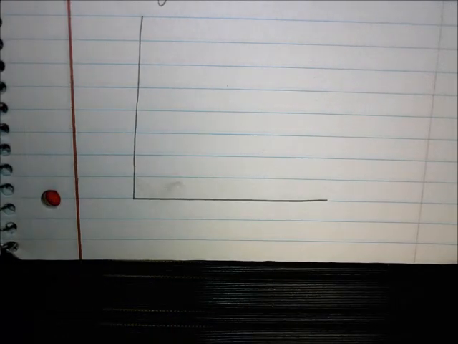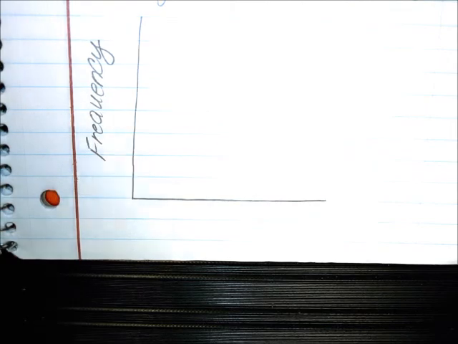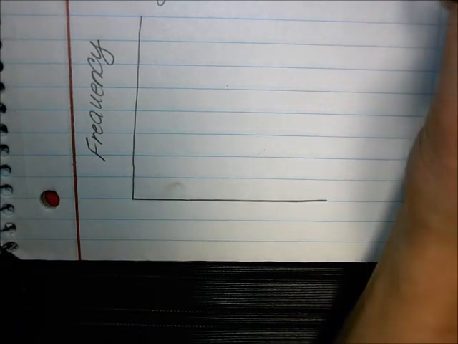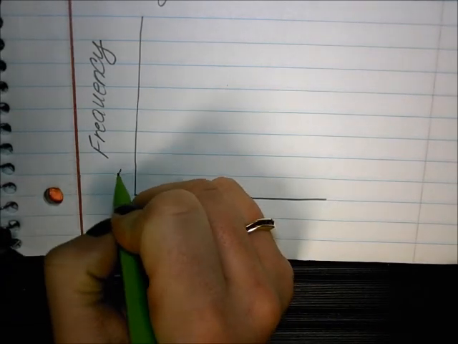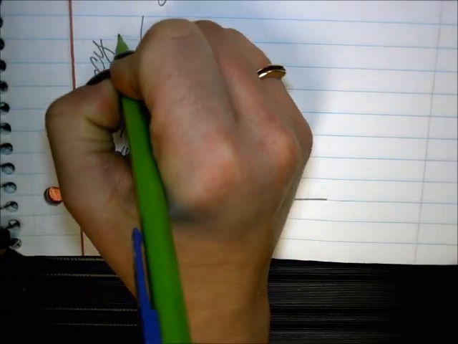Okay. Then I need to think about my labels for my X and my Y axis. Okay, this is always going to be your frequency when you do a histogram. Okay, so how often is something happening? Now if I take a look, my lowest is 2, but my highest is 37. So I really need to go to at least 37. And I have to decide what interval to do that by. I think I'm going to go by 5s, because if I go 0 to 40, that would only be 8 lines. I think that would be pretty reasonable. So if I did 5, 10, 15, 20, 25, 30, 35, 40, look at that, that fit nicely.